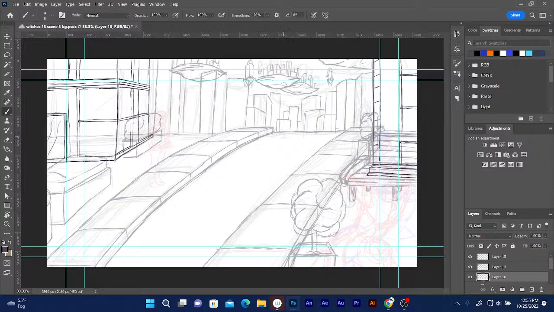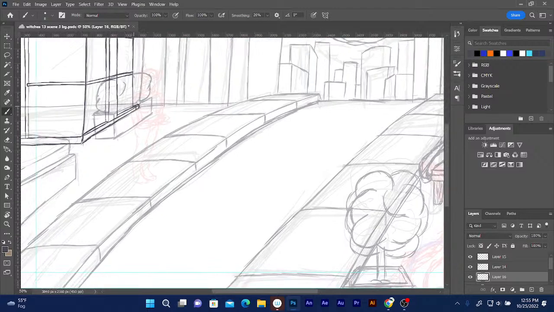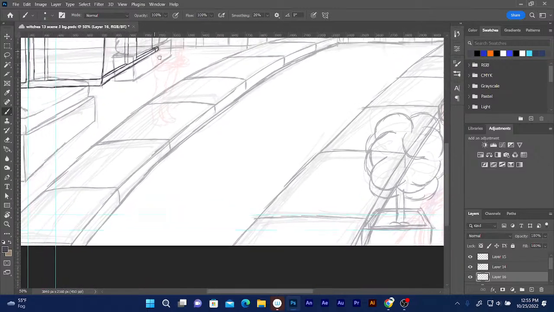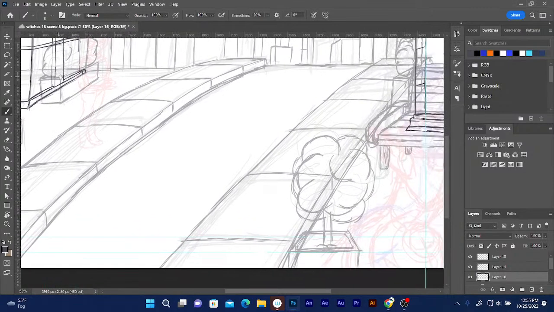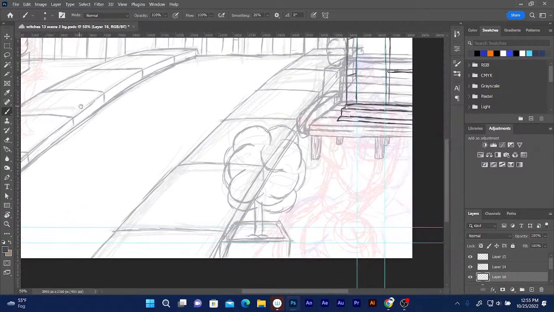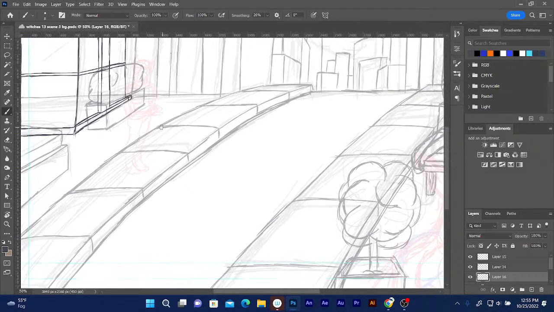I think I'm going to work on the sidewalk now. I want to save things like the plants for later, because what I'm definitely going to have to do is have each of these plants that you see in the foreground, and even the bench, appear on their own separate layers. I won't be able to cluster them or anything altogether.